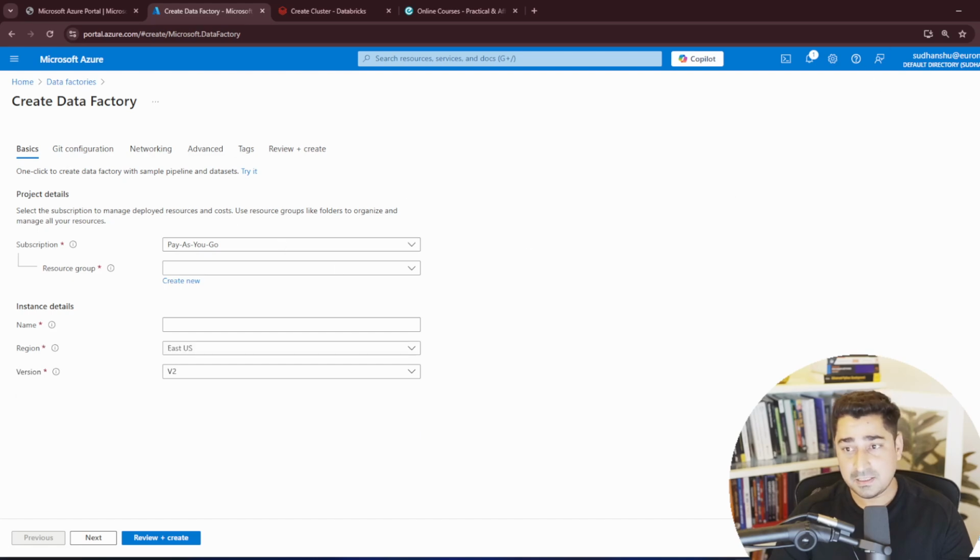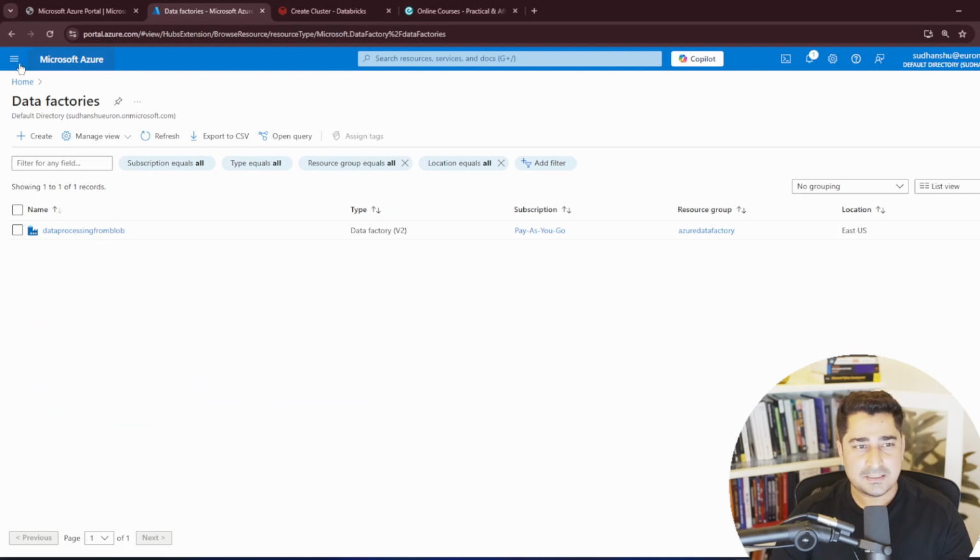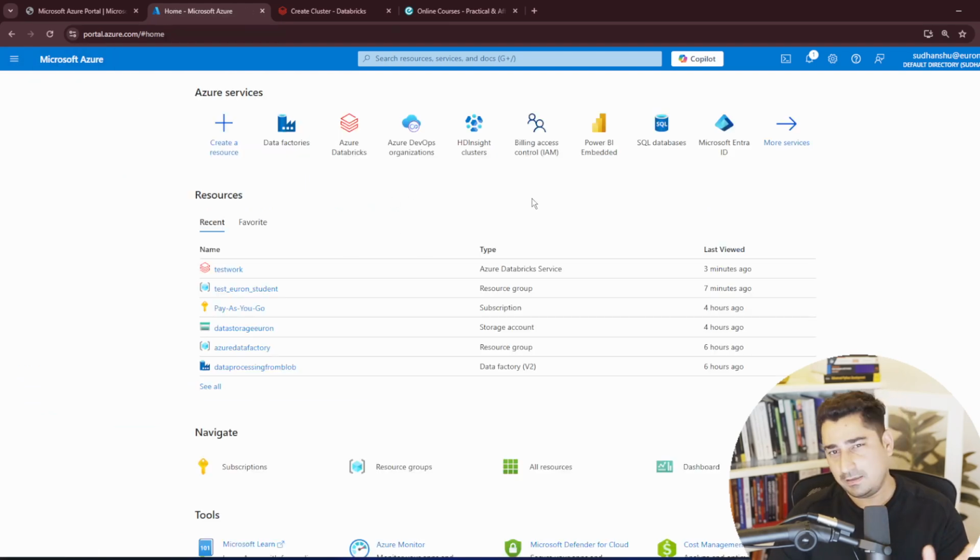But in this session I'm not going to show you this Data Factory. In the next session I'm going to show you how to create one. Again, the steps are very simple, but the real work starts once you launch a Data Factory. Before that, the real work is not going to start. I hope all of you are liking this session and are going to learn a lot from it. Just make sure before our next video that you have a Databricks account and an Azure account. Only then will you be able to execute everything I'm going to teach you inside the video. Otherwise, you will not be able to do that.